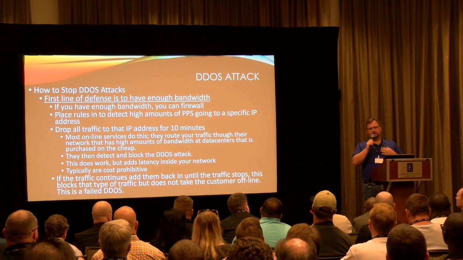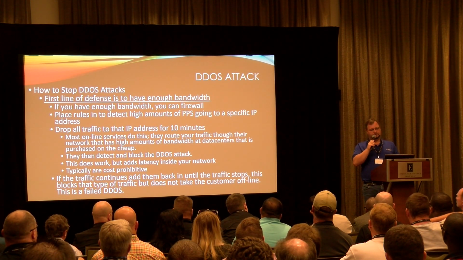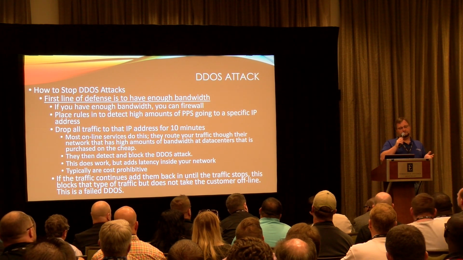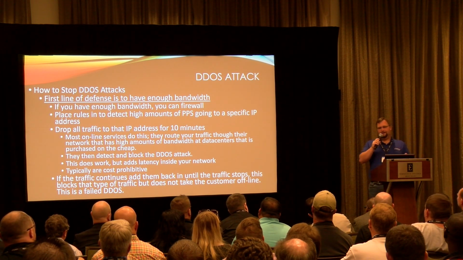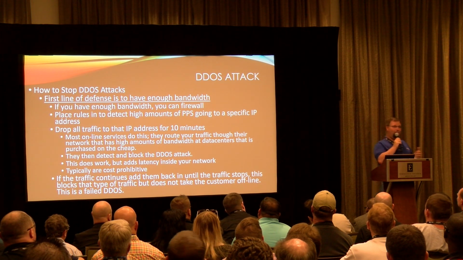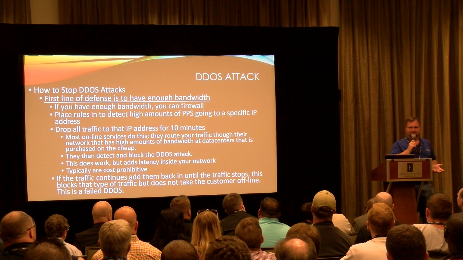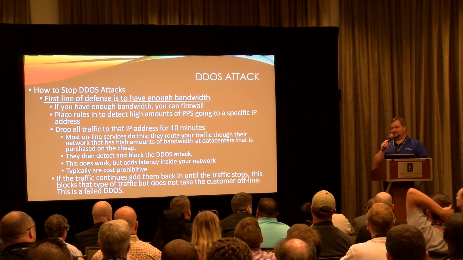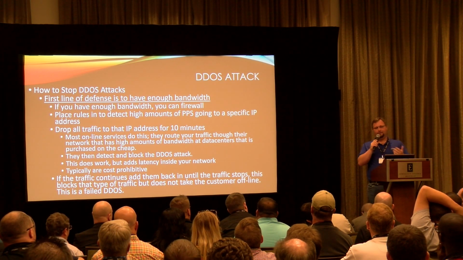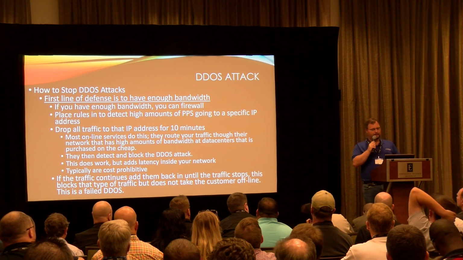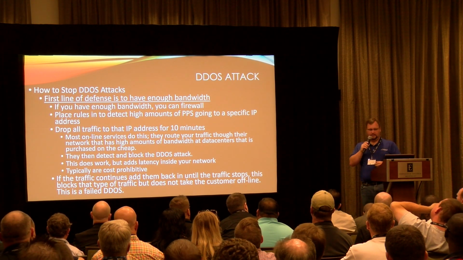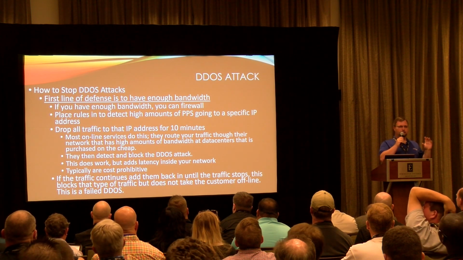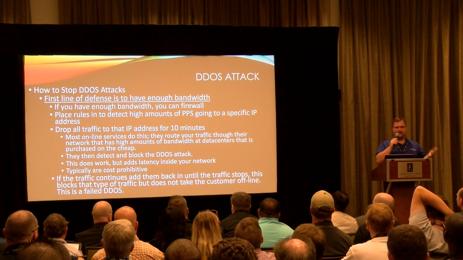I have one customer that sells 50 meg packages, and a 10,000 per second rule is probably a pretty good rule for us. I have another customer that sells 1 gig packages on NATed IPs. So 50,000 or 100,000 packets per second is easily plausible. So you have to really think about how your packets work. Normally what we do, though, is we detect our source IPs. These are our attacking IPs.